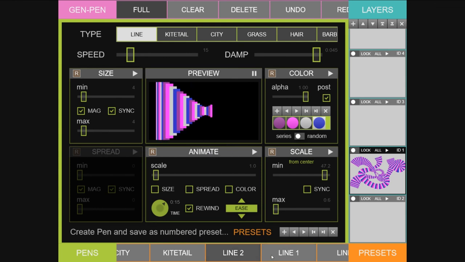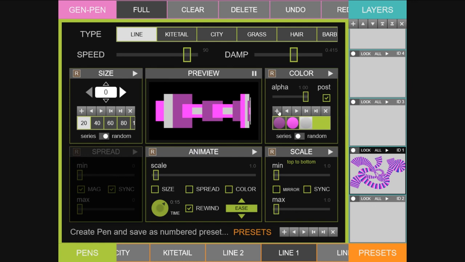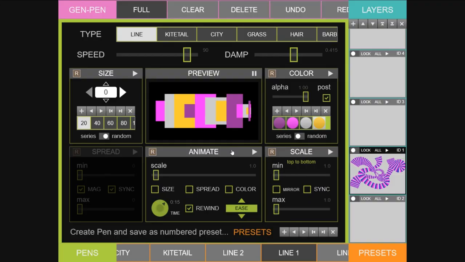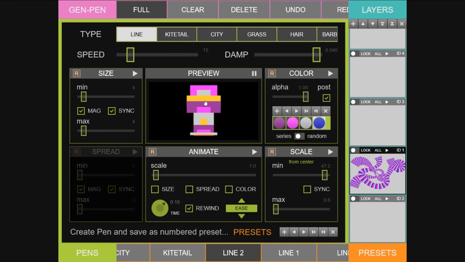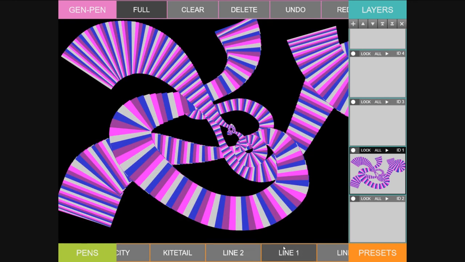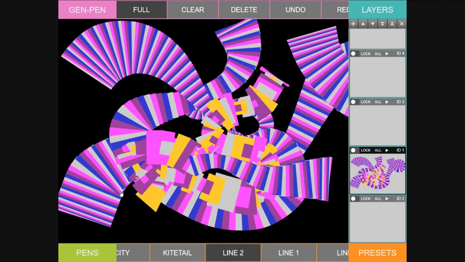That allows you to edit. So if you wanted to edit anything with line one, you hit line one, say yes, put it into the temporary, make a change to it. Oh, I want to add a yellow. Okay, there you've got it. And hit the plus and say, how do you want to save this pen? Replace. Now line one has these guys, and line two is how it was before. And then once you close down and come out here, I could go to line one and start drawing with line one, or I can go to line two and start drawing with line two. That's how all that works.